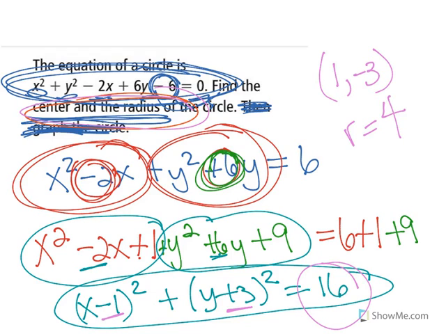Okay? I'm going to say all of those steps again. Here we go. So first we put our x's together here and our y's together and moved our constant over to the right. And then we took half of our b, squared it, and that's how we got our 1. Half of our b, square it, that's how we got our 9. Don't forget, this was a step a lot of you forgot. Don't forget to add those two things over here on the right as well.